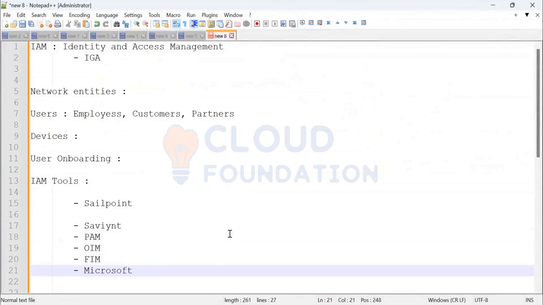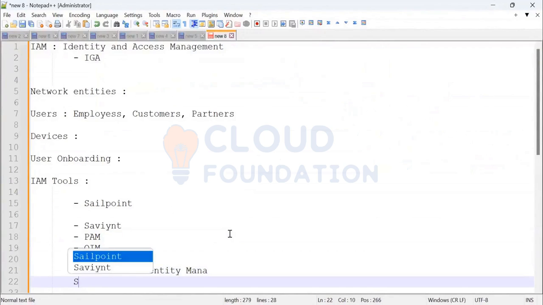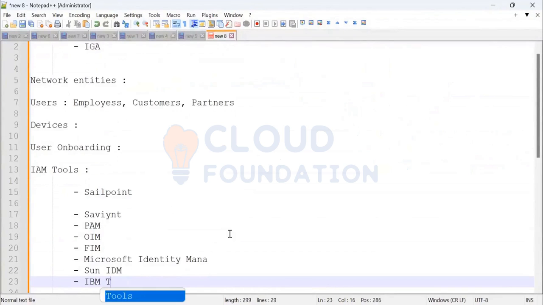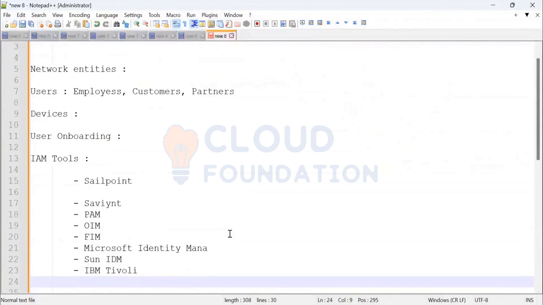Identity management is fine, but the same tool should have access management features as well. I'm not sure about RSA. I'm not familiar with this tool. And there's IBM Tivoli and ForgeRock IDM. I was asking whether CyberArk has any IAM tool.